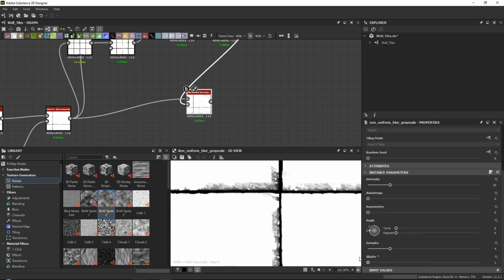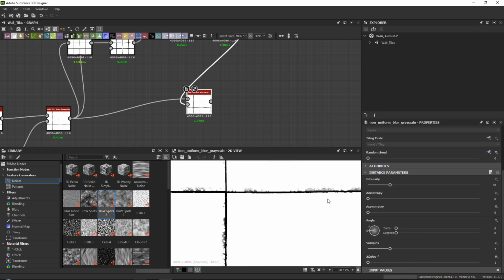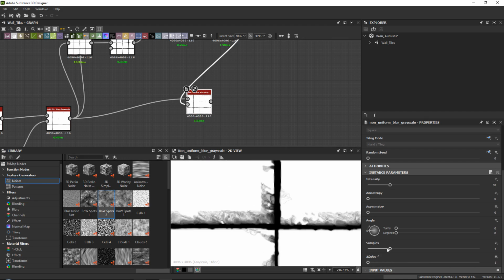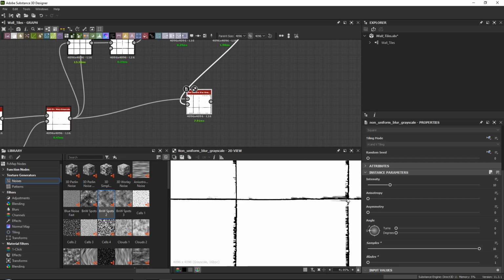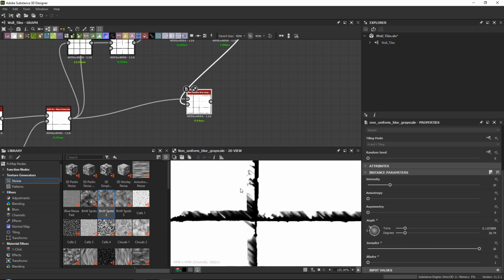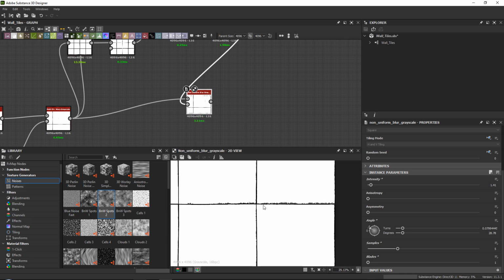And I believe that if I set my blades down to 1, I get this really interesting edge damage effect. You can also set the blades to more to get a softer effect, as you can see over here. And maybe set the samples also not too high. If you set your samples up, it will give you more direction because you can change the angle. So you kind of just want to set your samples down to maybe 5, which should be fine. And yeah, you can choose what you want to do with your angle. I'm just going to set my angle a little bit to the side. And then for the rest we can choose our intensity, and this should give us some edge damage.